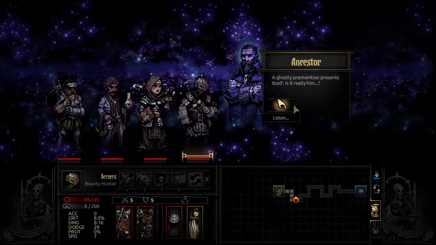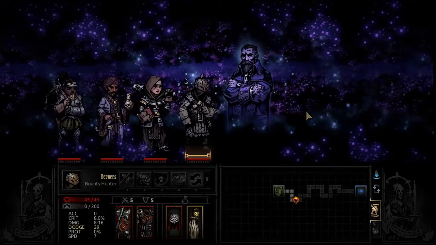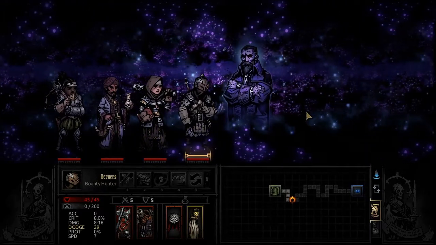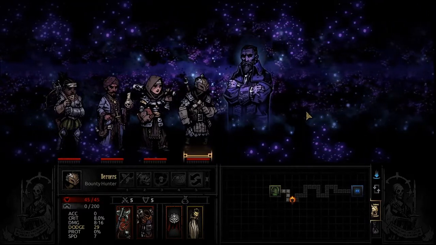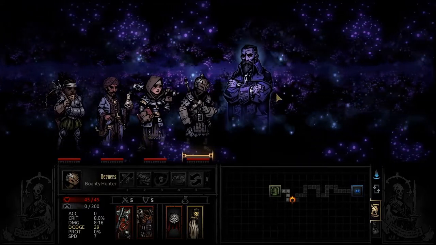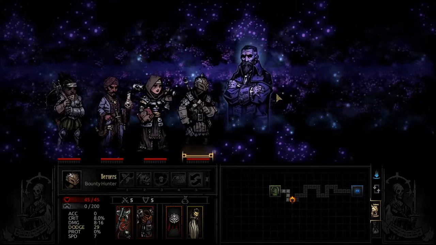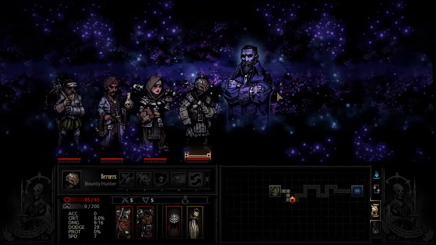Ghostly premonition presents itself. Is it really him? In all my terrible researches, what I sought was a glimpse behind the veil, a crumb of cosmic truth. I found it here, and in that moment of brain-blasting realization, I ceased to be a man, and became a herald, an avatar of the crawling chaos.